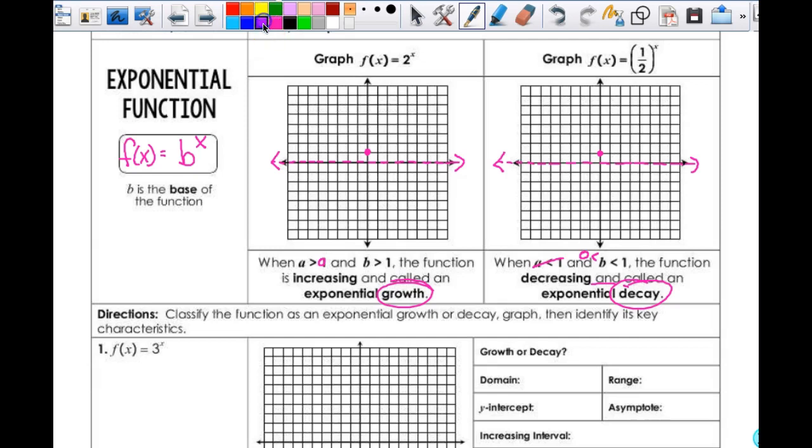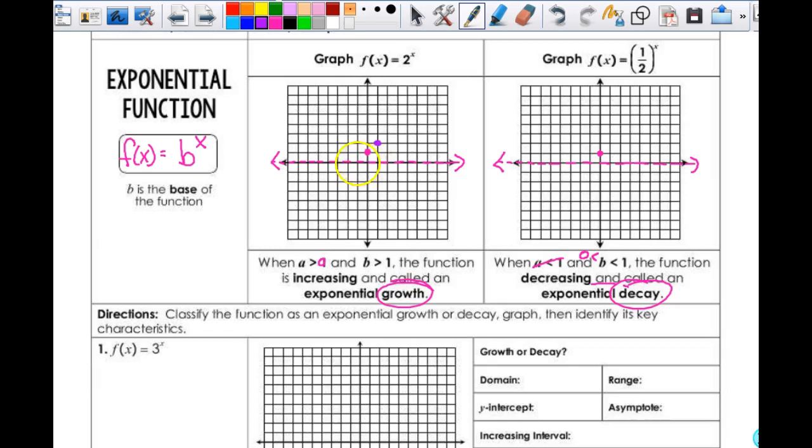Okay, so then let's look at our other points. When we were doing parent functions, we put little x's or stars or whatever at our anchor points. I'm not going to do that this time. We're just going to put our pencil there and think about what it is without actually making extra points on there. So this is one of our anchor points. You're going to have 3 on all of these. So that's one of them. Then when x is 1, what would y be? When I substitute 1 in here, what do I get? 2, right? So when x is 1, y is 2. I'm going to put a point there. When we're actually doing transformations, we're not going to put our anchor points there, but these are our anchor points from our parent functions.